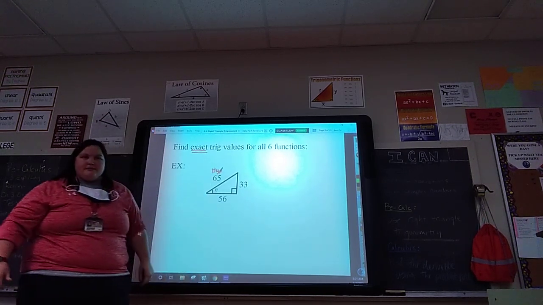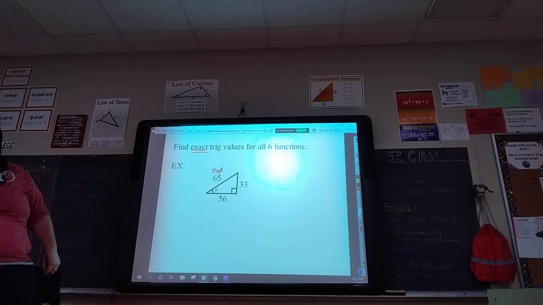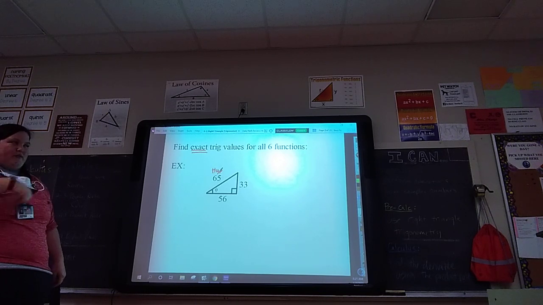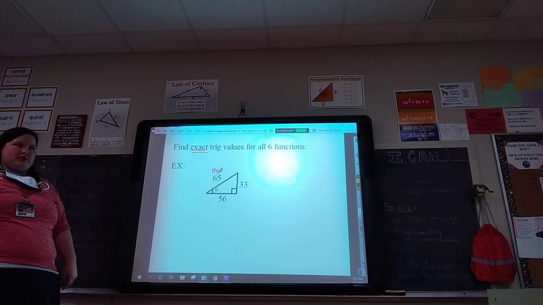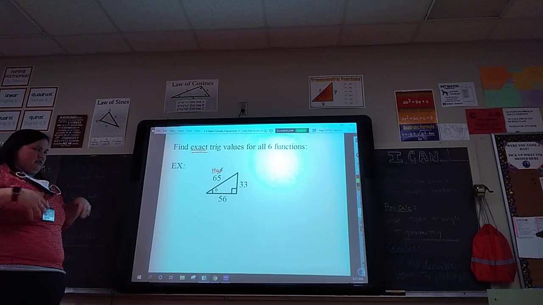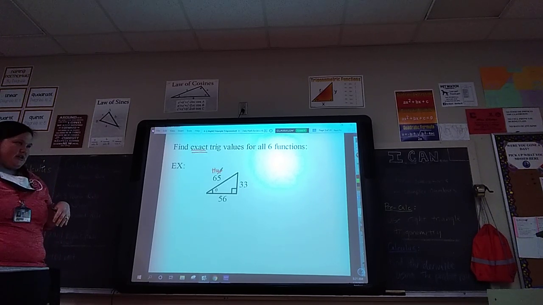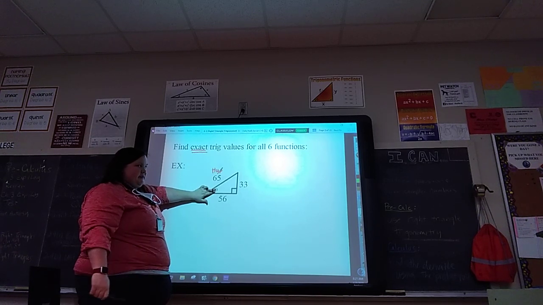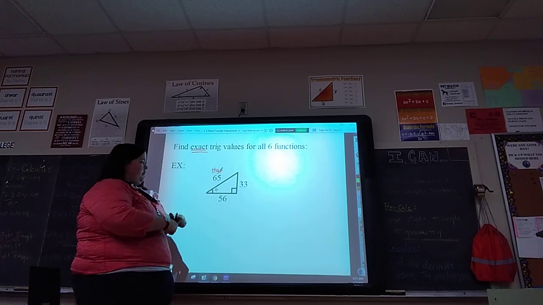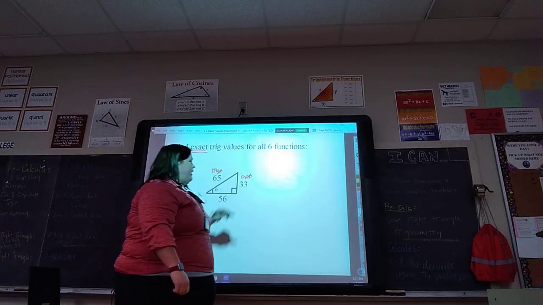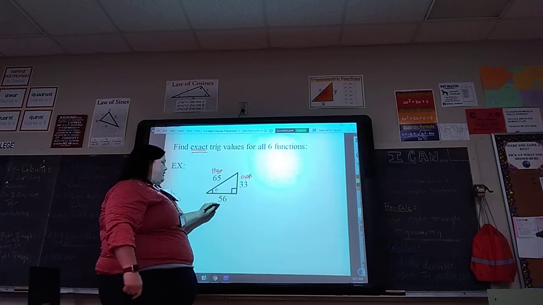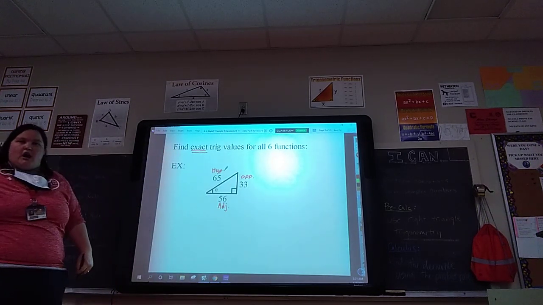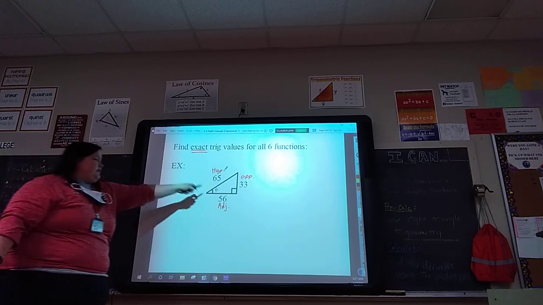So there's my hypotenuse. And then I have to look to see, okay, which angle am I referencing, which I made easy because I referenced the same angle from my slide before. But you do have to make sure you're careful, because you can't just label the opposite and adjacent right away. You have to make sure you look at what angle we're talking about. So since we're talking about this angle, the side opposite of it would be what? 33. And then that would make 56 my adjacent. So now I know what all 3 sides are labeled as based off of this angle.